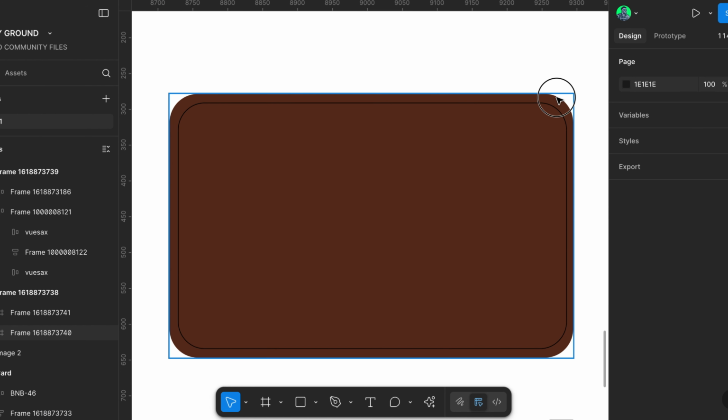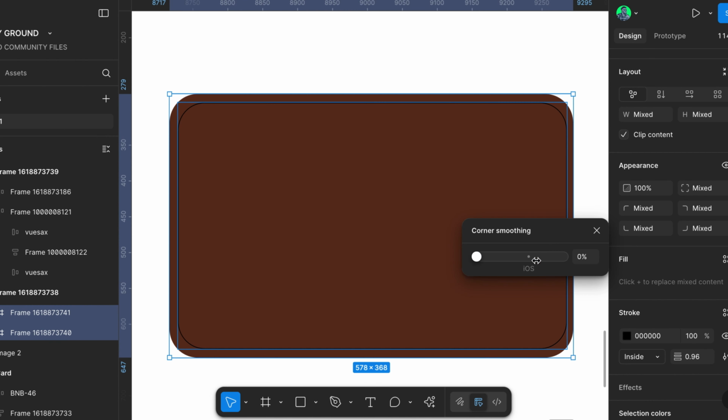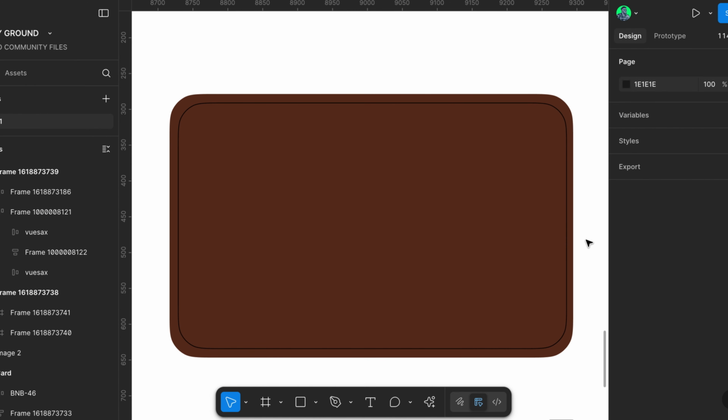Right now, for the outer one and the inner one, I want them to have corner smoothing of 60%, so it gives you very clean corners. With that, you're going to have something like this, even though the corners are still a bit off.